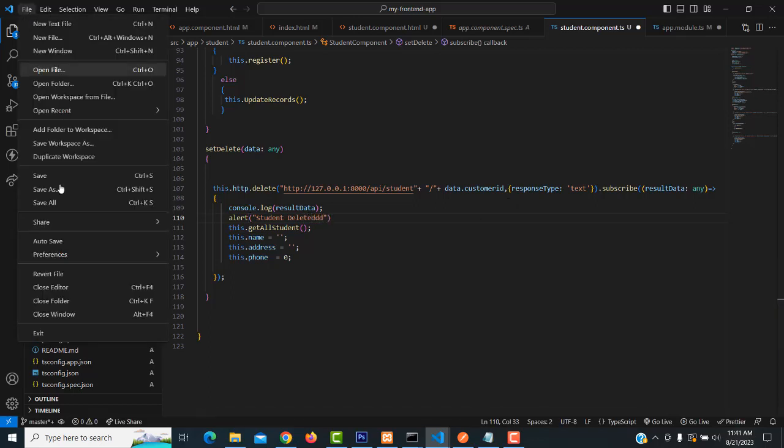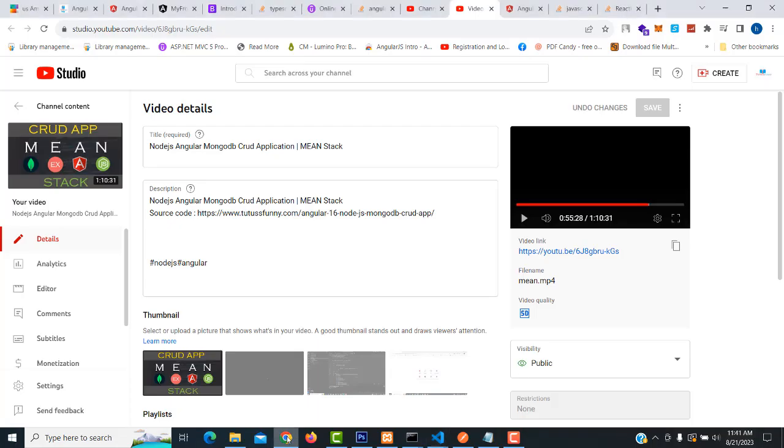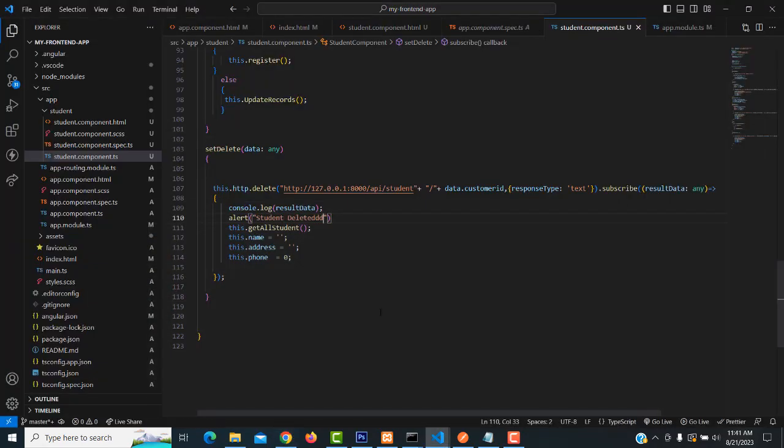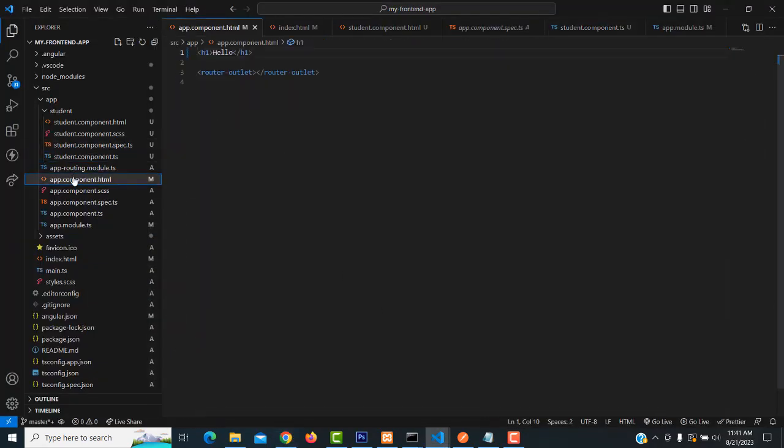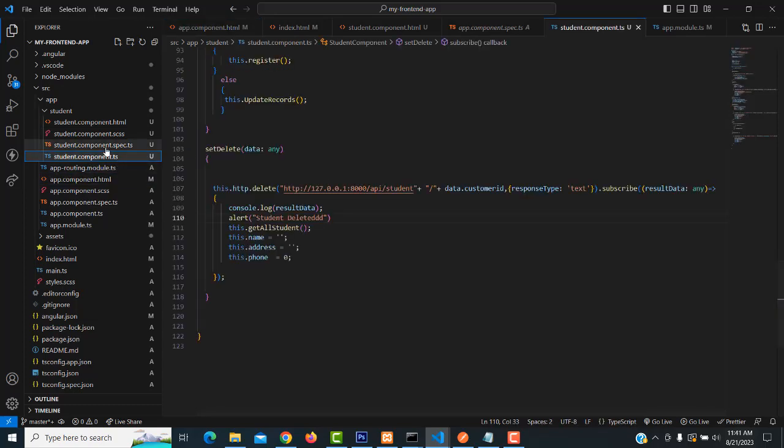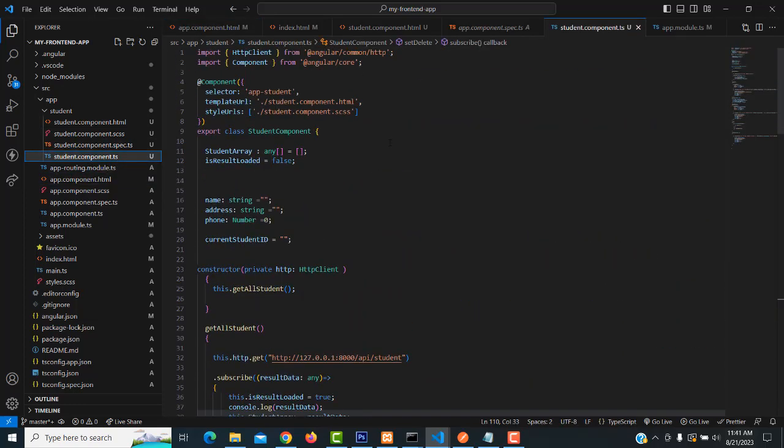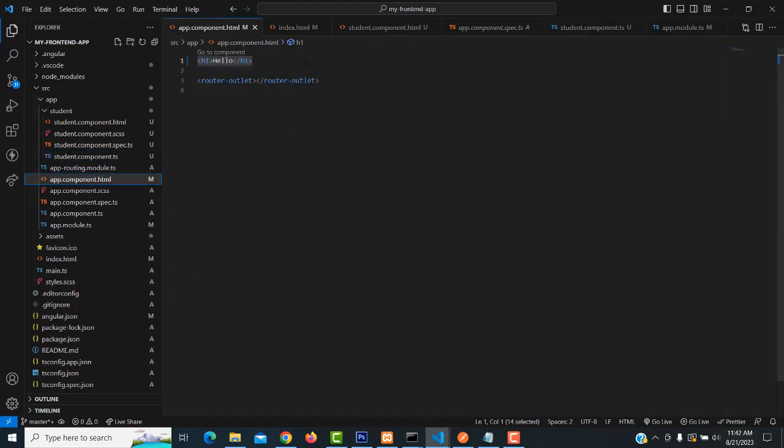Right. Now let's file save all. Now what you are going to do is go back to your HTML file here. We have to get this route. So you have to write the application route. Go here. Go to the student TS. Here you can call this component app-student. Call it here as index. You have to call it here. Right. Now file save all.